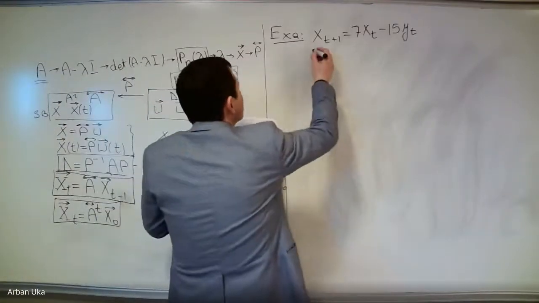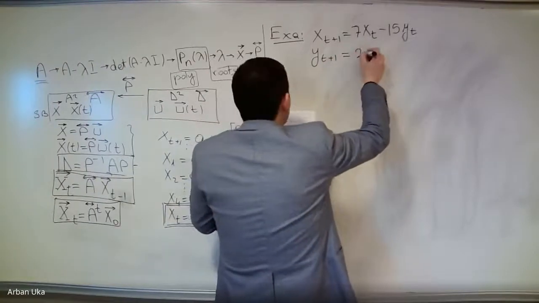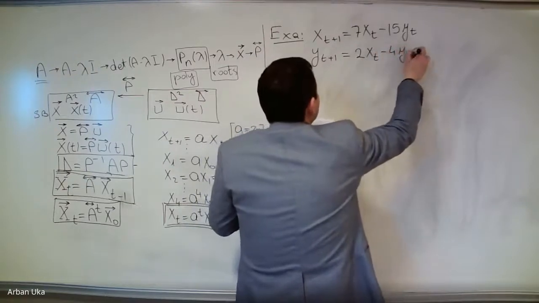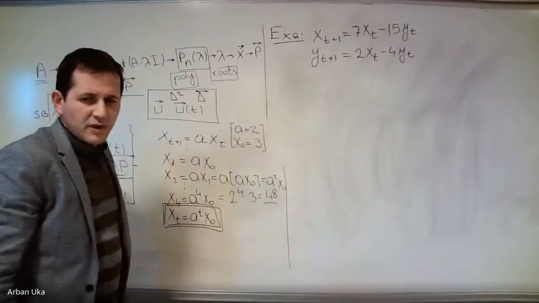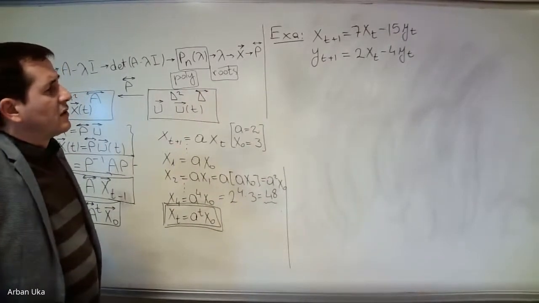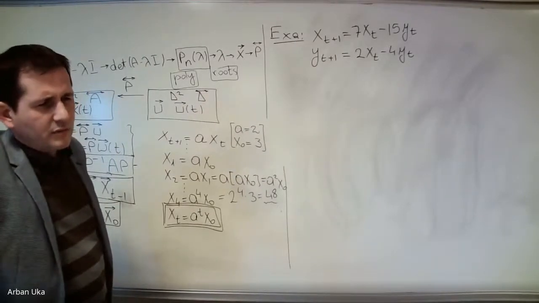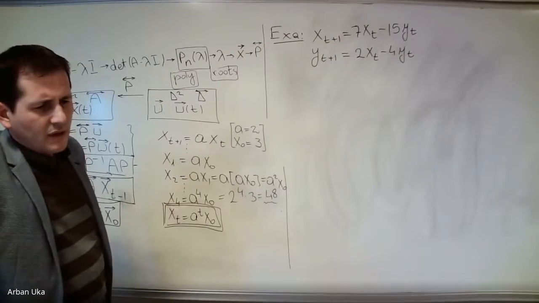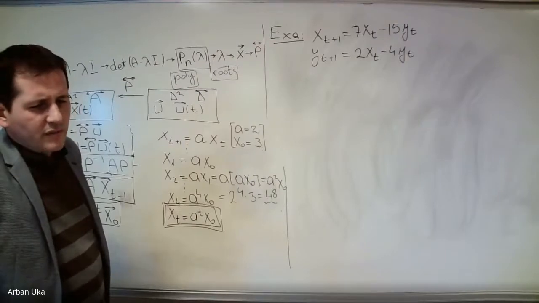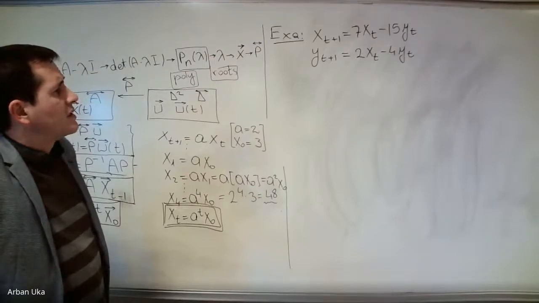Then, if this is the expression of xp, then yt plus 1, this can be another animal, or bacteria, 2xp minus 4yt. Actually, nowadays, during the times of pandemic that is keeping the classes online, these examples are the solutions of how particles or how bacteria or how microbes generate. The use of linear algebra or the use of matrices supports a lot of the calculations that we conduct. Now, these are difference equations.